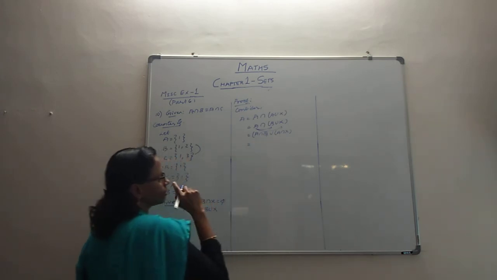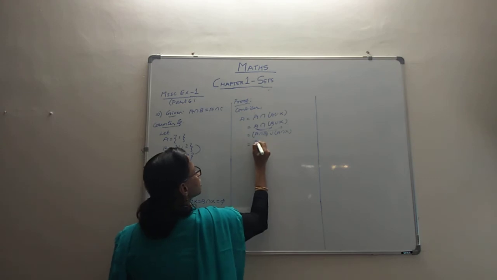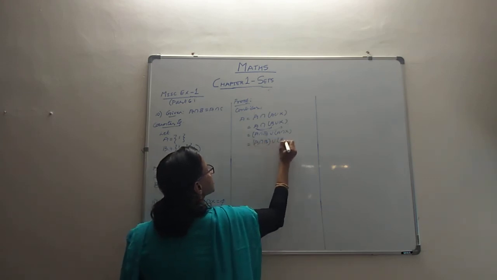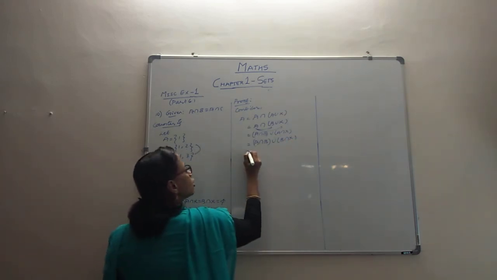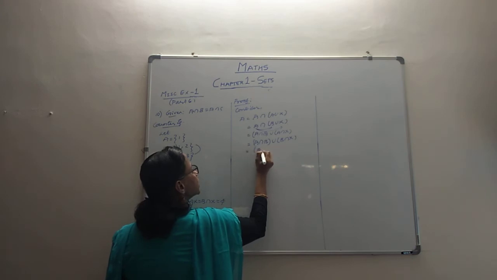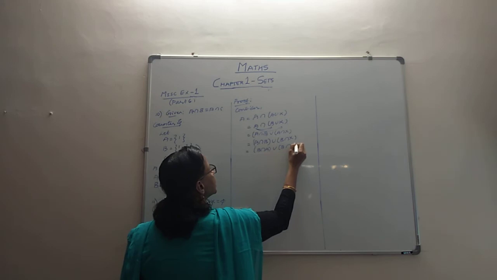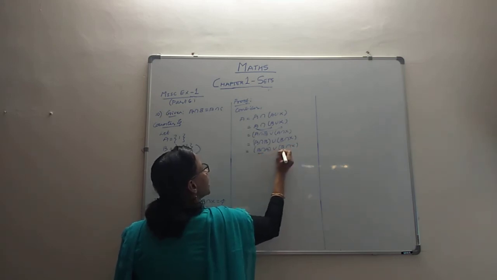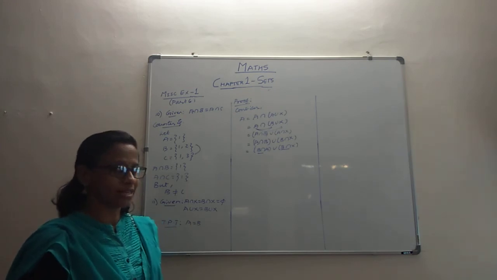We know that this A intersection X, it's being given to us that it is B intersection X. So let's take it as B intersection X, because that's given. We can call this, there's no harm if we call it B intersection A. We know it is commutative. So for our convenience, we are calling it B intersection A. It's the same thing. And the striking feature of this is that B intersection becomes common in both the cases.